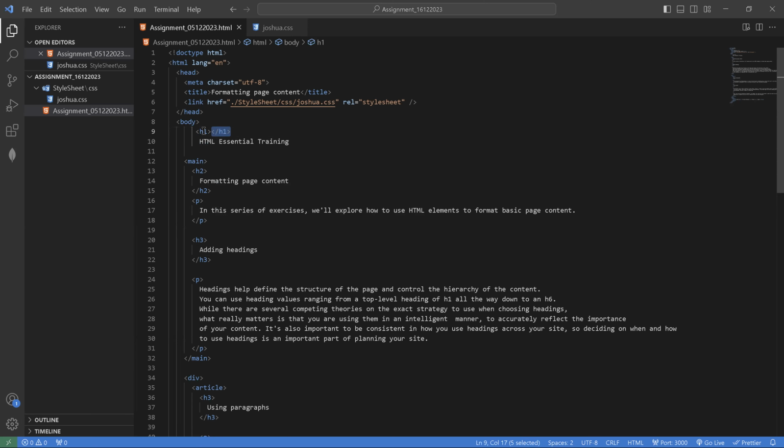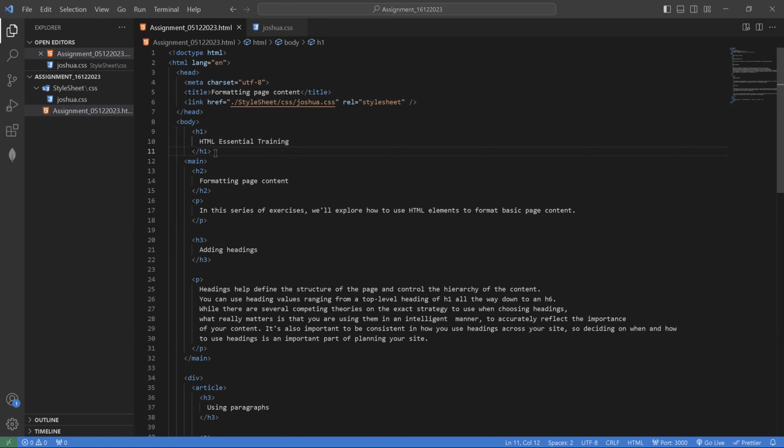Once you do something, first of all, write your code as I'm doing. For example, I just enclosed the HTML essential training inside the H1 tag.